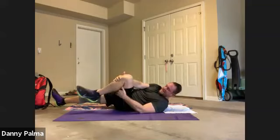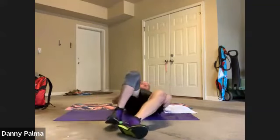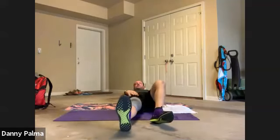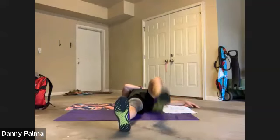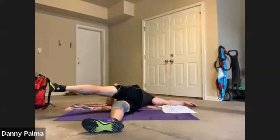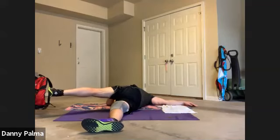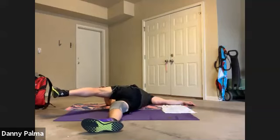Exhale. I'm gonna switch positions here so that you can see what it looks like straight on. So you're still in this position right here. You're gonna keep that right leg flat, arms out at your side. Left shoulder is gonna stay flat. Take your left foot up, cross it over. Keep this shoulder down, best you can. Just let that leg fall. Inhale. Exhale. Let it fall a little more. Inhale, push that knee down. Exhale.